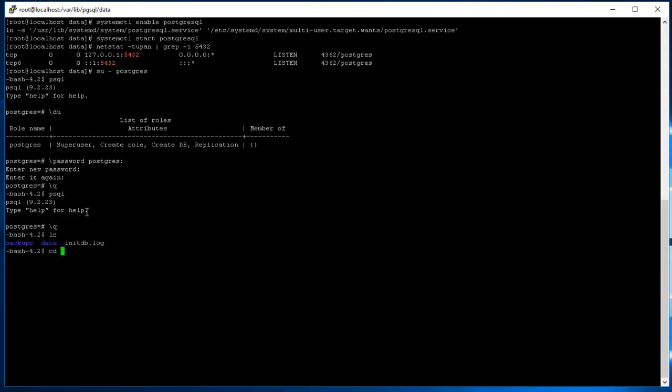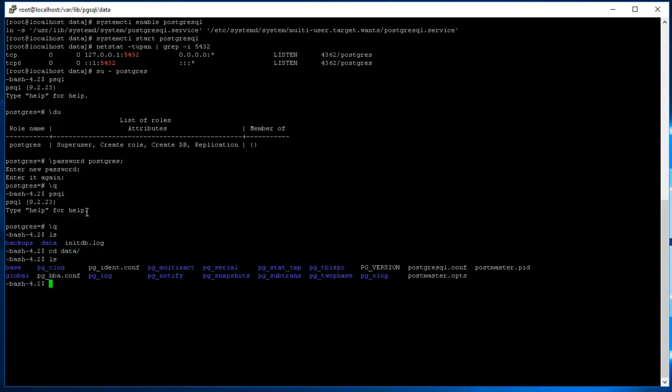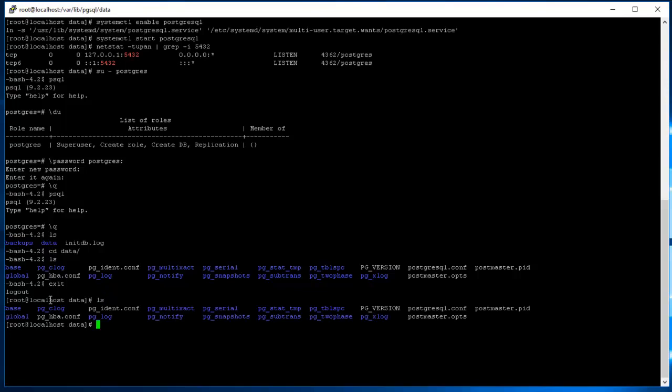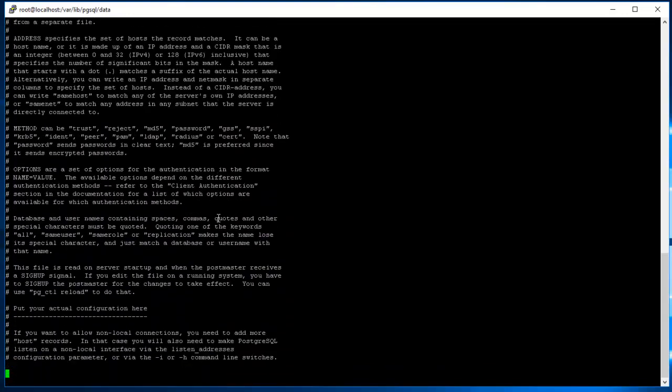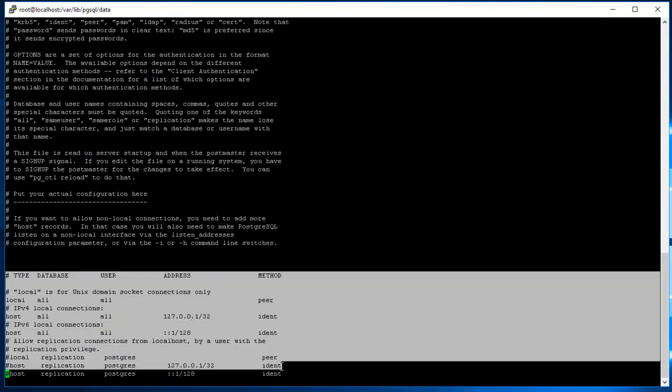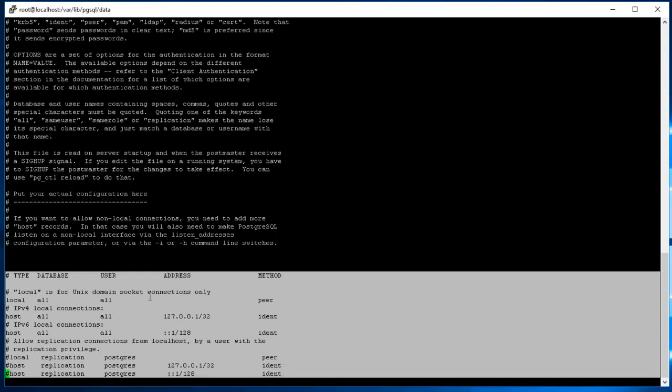We need to make a little change. Actually, let's go back to the root. We are already here. This is the authentication file, and it is well documented. You can read through the file, but for now, let's go to the bottom, where this section is where the configuration is set.